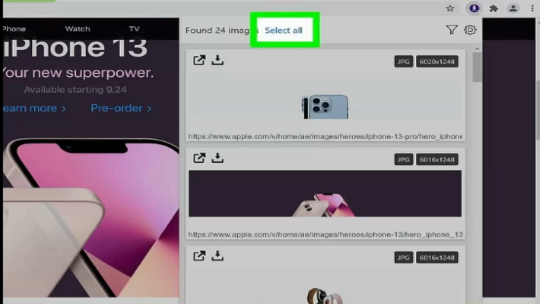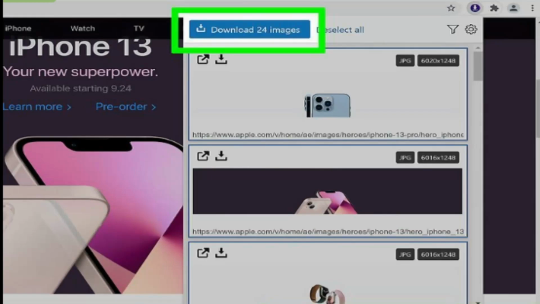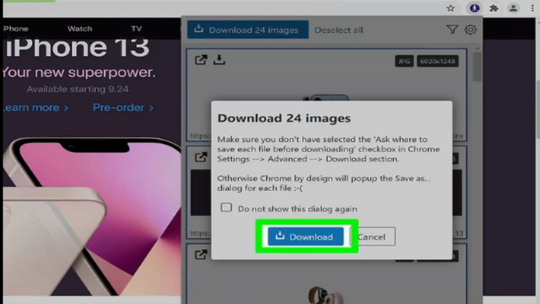As you've done it, you want to then go ahead and select all or click that option. Next, you simply want to go ahead and make sure to confirm the number of images that you want to download. Click on download all. As you've done it, you'll then be able to see this sort of confirmation and click on the terms and conditions. As you've done it, you'll have successfully downloaded the images from the website.